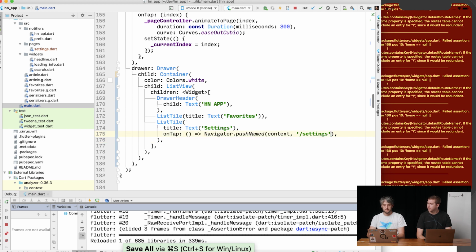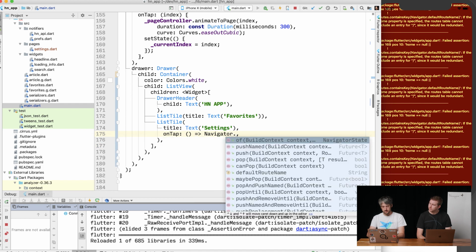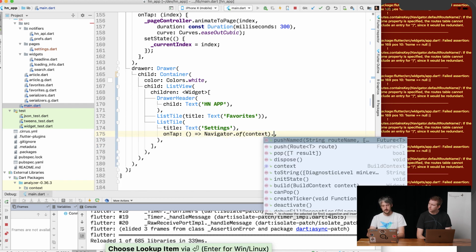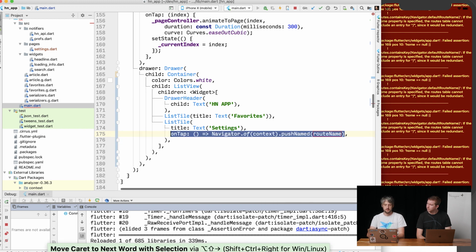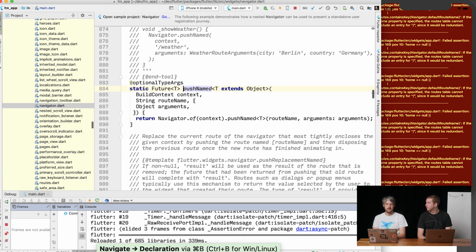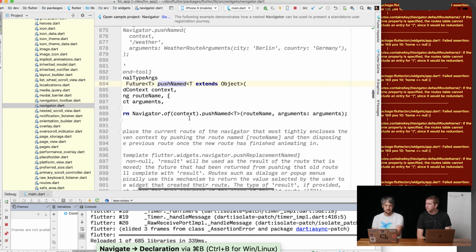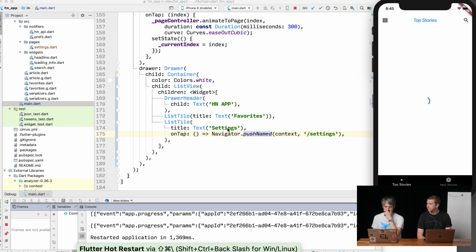One thing, there's another way to do this, if you haven't seen it, it's completely okay today to do Navigator.of(context) and then push named. It's just easier and faster to do it like this. So Navigator by default gives you its APIs. It's exactly what I just did. Yep. Yeah. Cool. Okay, so let's see if that works.